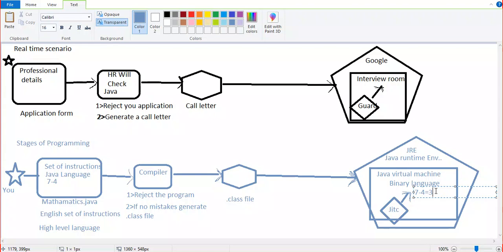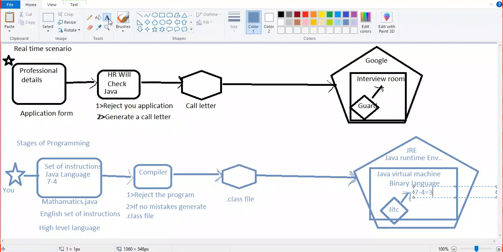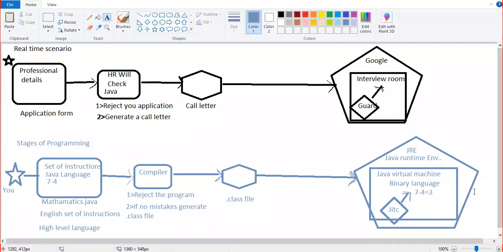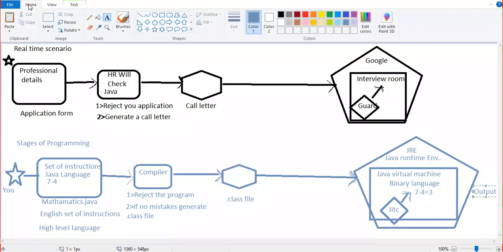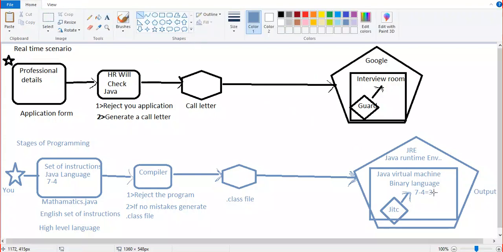Binary language has only two characters, 0 and 1, and only the machine can understand 0 and 1. After that the machine gives me the answer, 7 minus 4 is equal to 3. So this is the output of my program which I got.